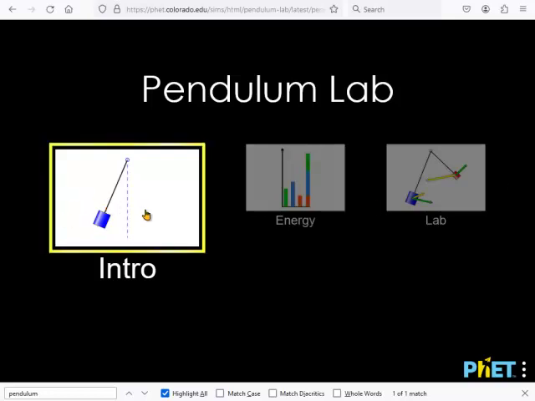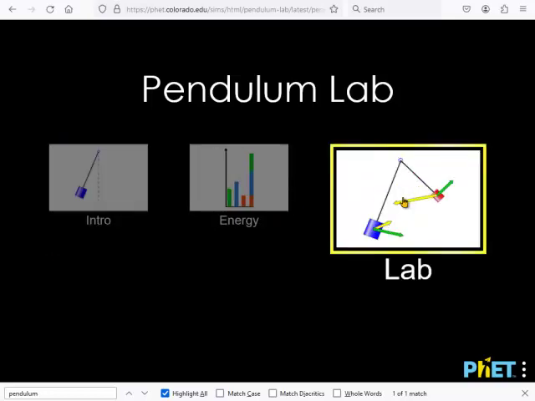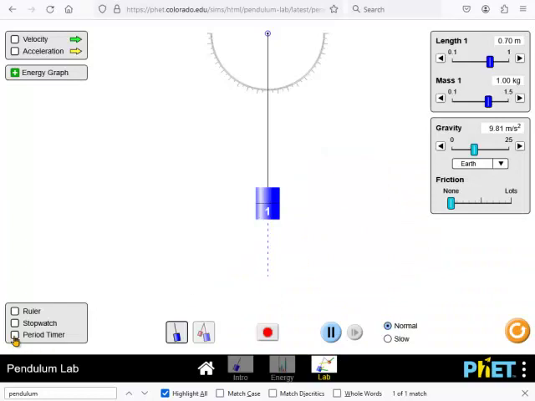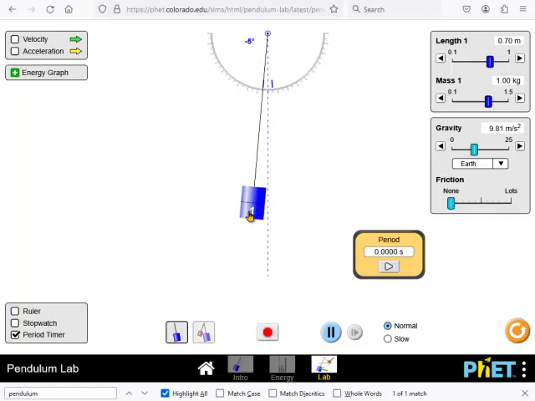Once I'm in the Pendulum lab, I really don't understand much of a difference between these three here, but I did notice there's a slight difference here when I click on lab, because it gives me this little period timer down here. And basically we're going to look at letting a pendulum swing and measuring its period, and its period, you can see that in a moment here, is once forth and back. So left to right and back, or from the middle left all the way to the right, and then back to the middle. There we go. So that's what we're going to look at.